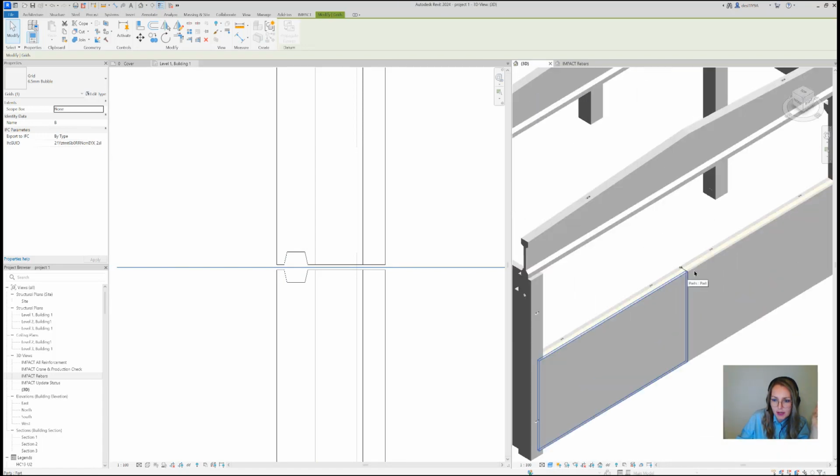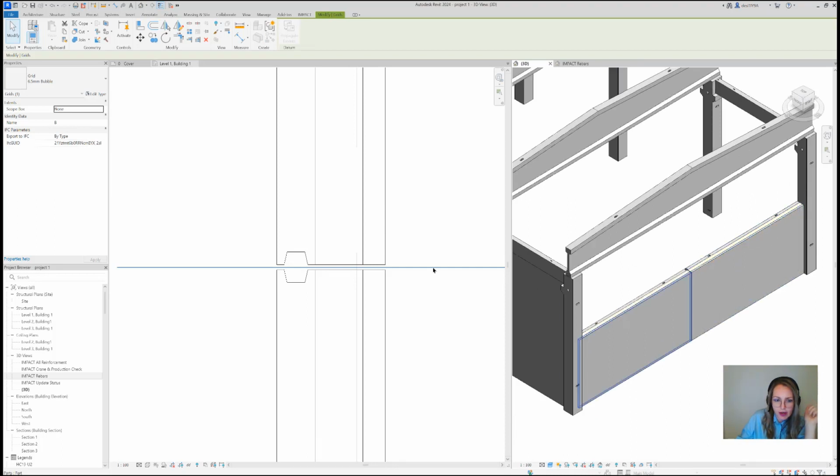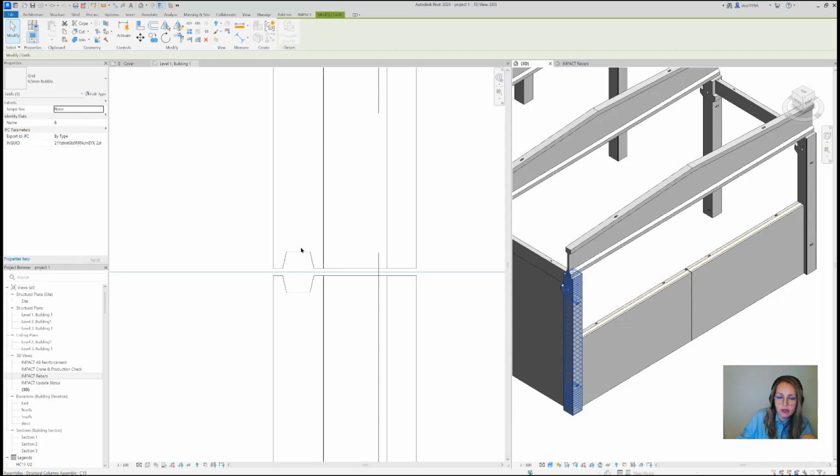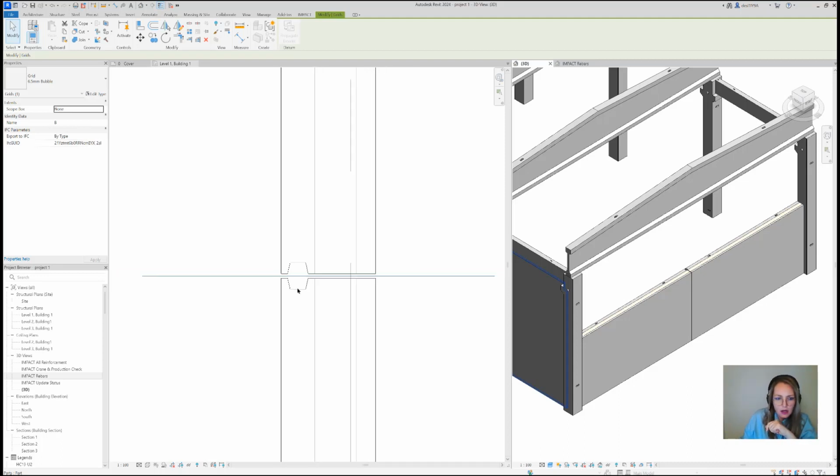Now, why I'm doing that is because usually if you have this particular in cap, you probably want to have a loop, a casting material that is going to be connecting those walls.